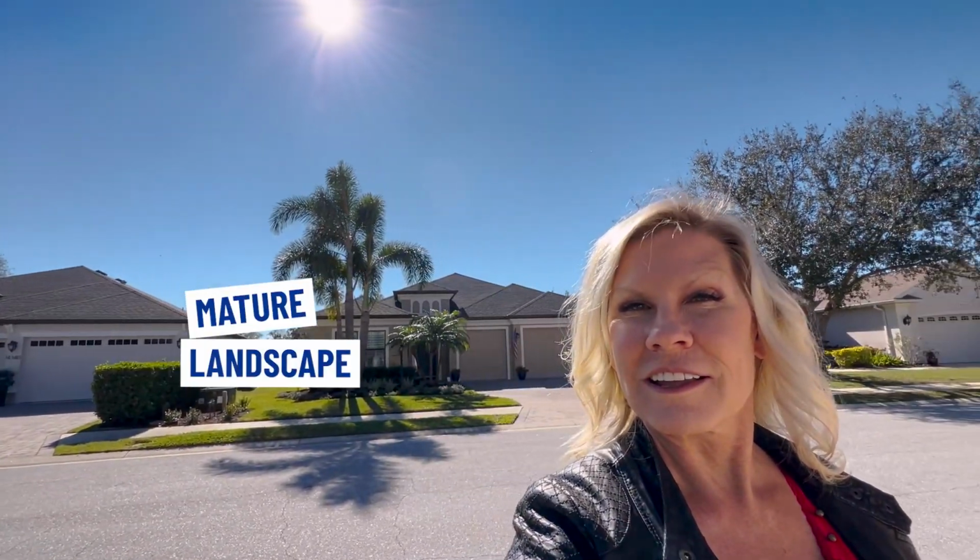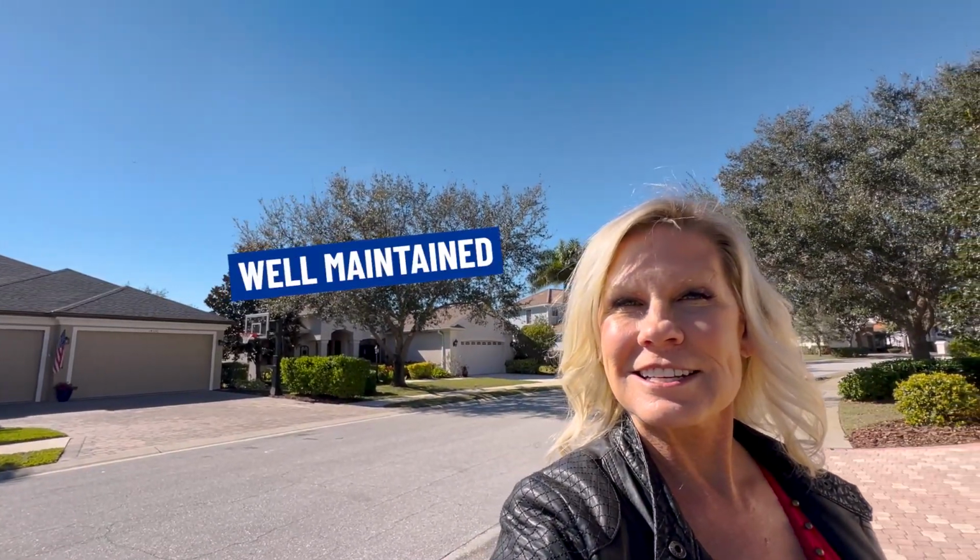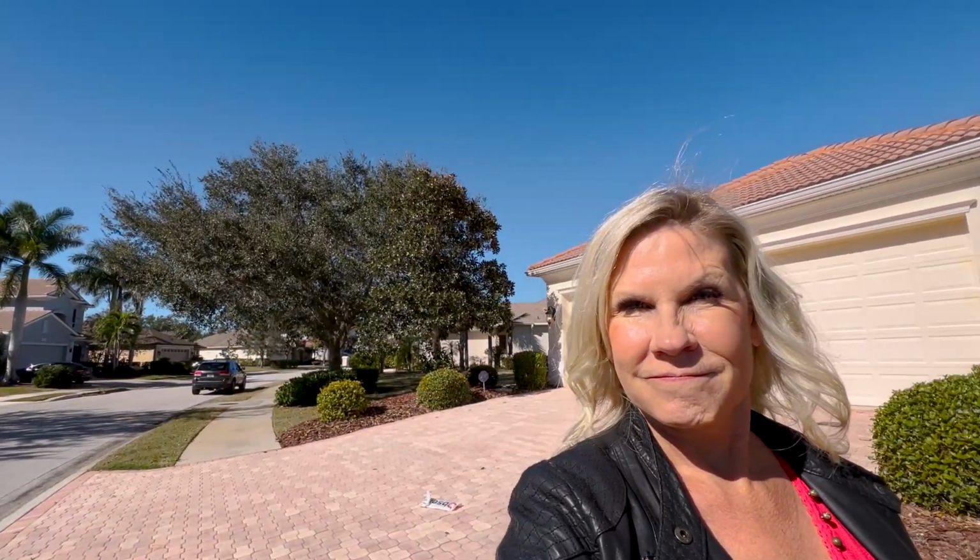It's located on a pond back there, so it does have a water view. Come up a little further. I love these palm trees out front. Get a look of all of it. Spin all the way around. Show you the entire neighborhood. It's been 15 years, so it does have mature landscaping throughout this neighborhood. It's very well maintained. Again, $925,000. So let's hop in the car and go see home number three.